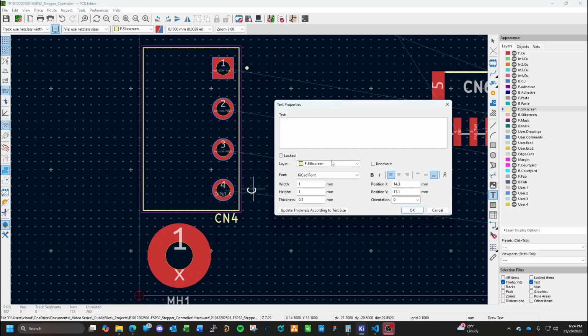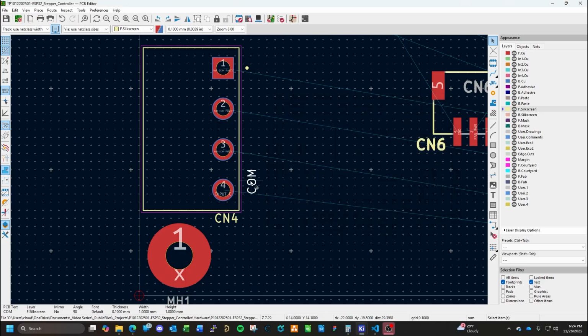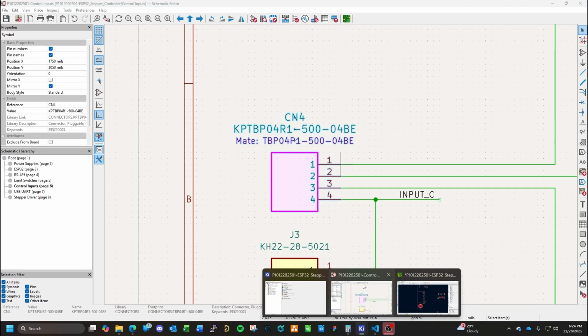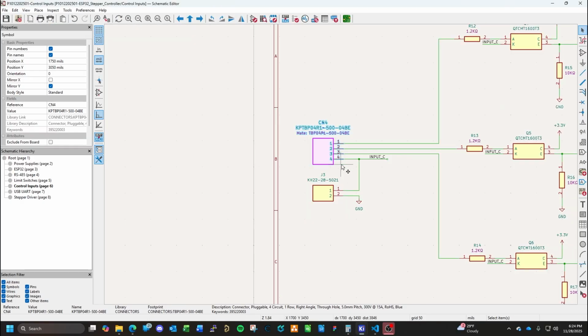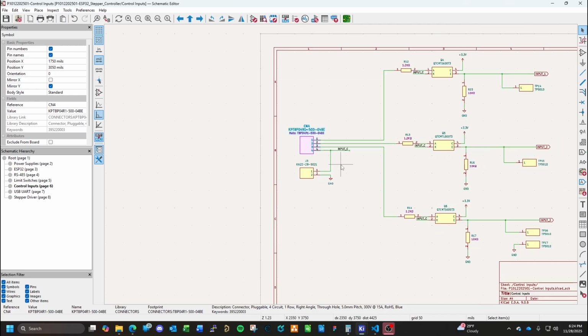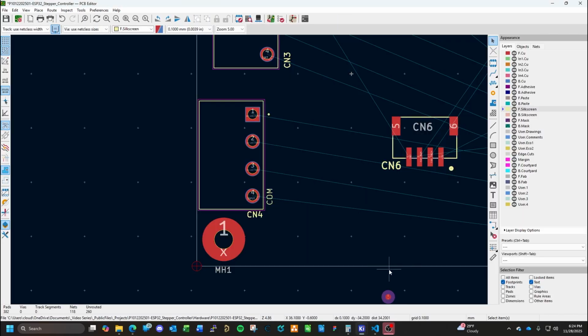Or we can do it COM, common. All right, so that is CN4. So let's make sure we know what CN4 is. Interesting. That is control. There's your control inputs.